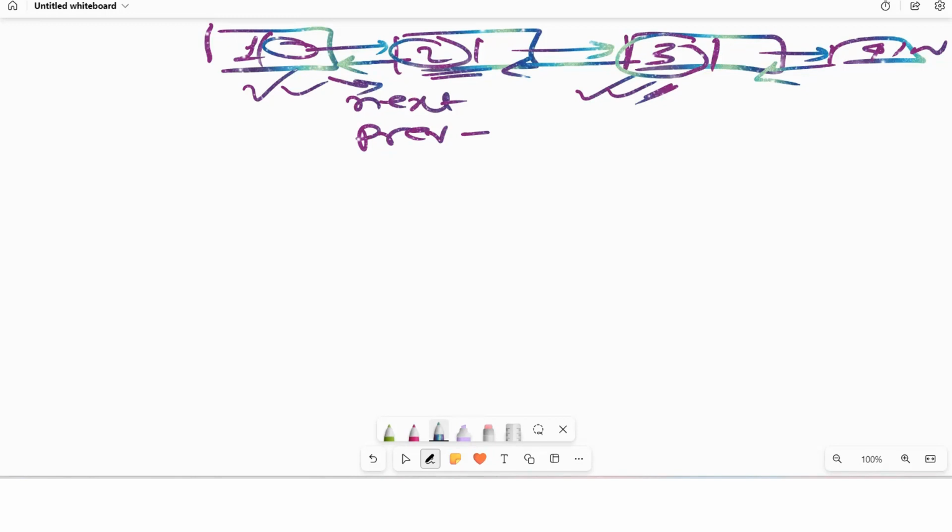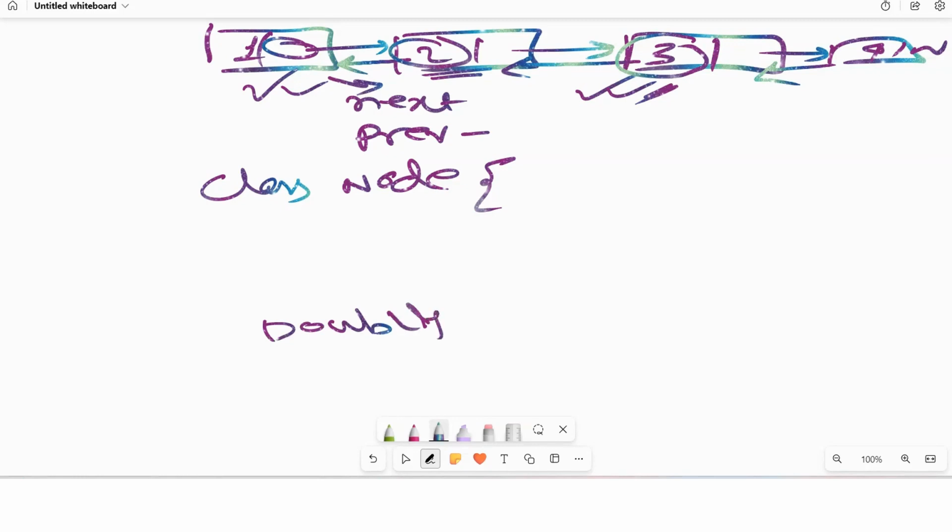So at first you have to make one basic class which can be called for all of the functionalities, that is the class node. This is completely similar to the single linked list which we have already done, but still we will show how to do this in the code. Apart from that, we have one more class which will be named doubly linked list. So let's go to the code base.